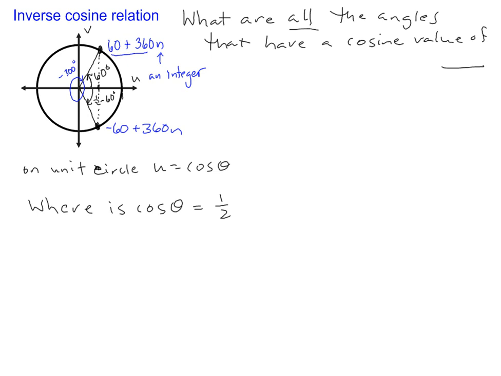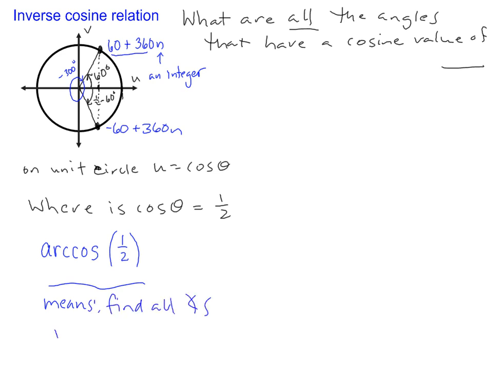So now this is a complicated setup, right? If I say, hey, what are all the angles that have a cosine value of 1/2? There's not an easy answer. And not only that, it's not a short question to ask, right? So we want to figure out a way that we can ask that question but abbreviate it. And the way we're going to do that is we're going to use the function, or it's not a function, we are going to use the notation. That's what I'm looking for. Arc cosine. So arc cosine is the way that you pronounce this, not arc cos, right? So if I say arc cosine 1/2, what that means is find me all the angles with a cosine of 1/2.